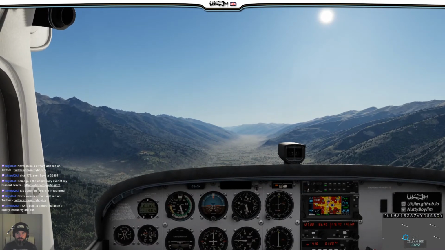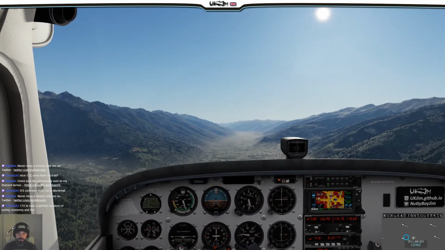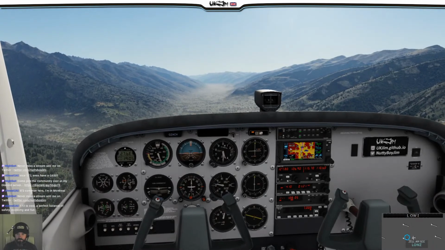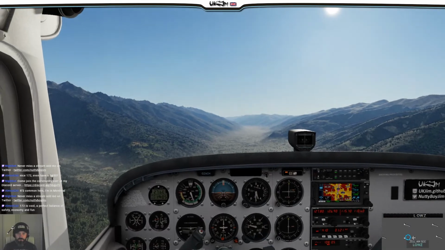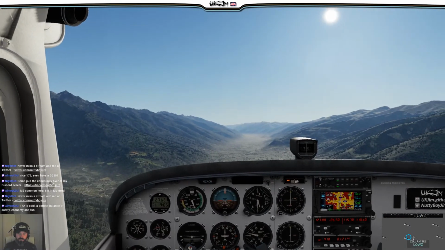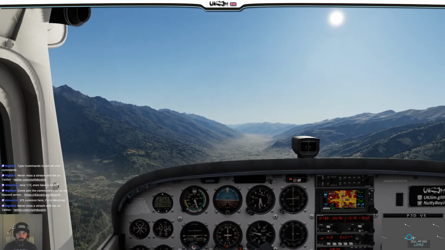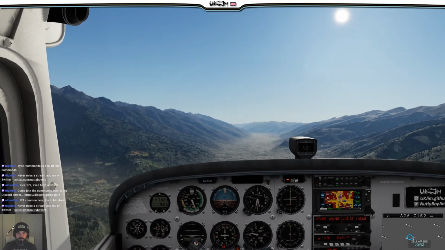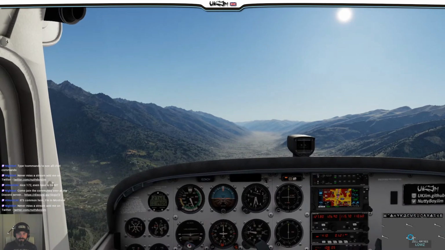Yes, my GTN 650. I normally have the 750 fitted in here, but I thought I'd choose the 650 tonight for a change. It just fits the plane a bit better, because even the 650 is a bit expensive for a 172. People who own the 172 are not necessarily going to fit it with a GTN 750 or a 650, but anyhow.